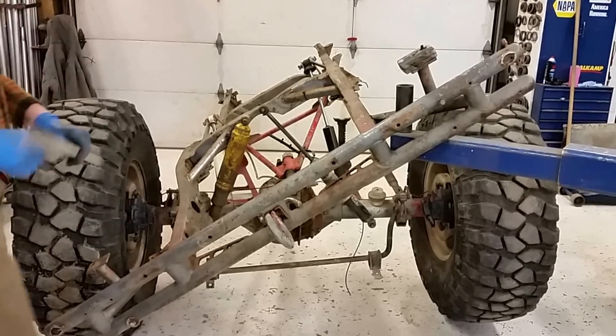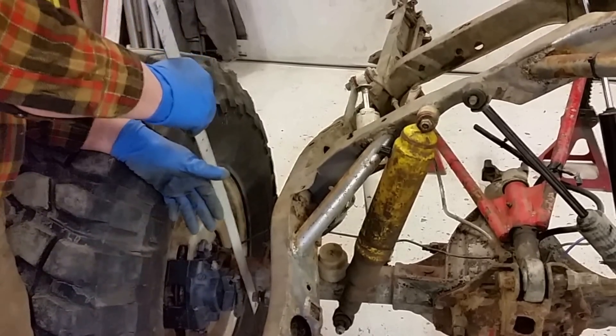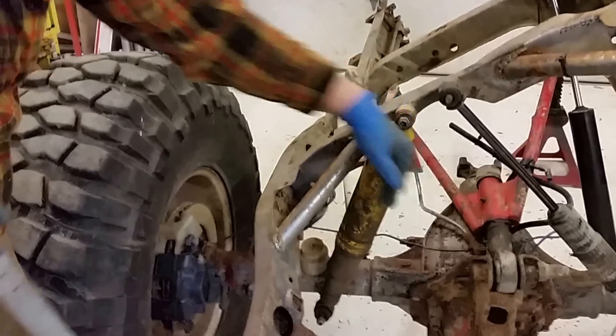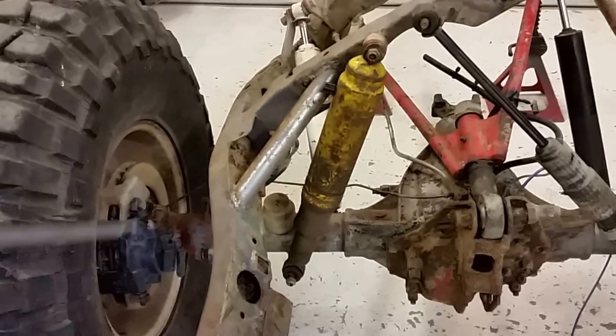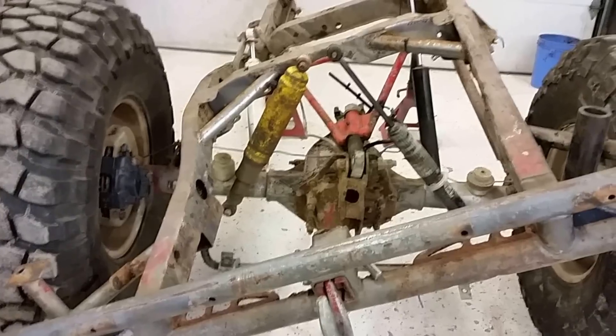Now my next problem is I've got to get a shock in here, and I've got to mount it here. Which means this mount, when it comes up, is going to lean into the tire. So I've got to actually put my bigger tires on. I want to get that shock so it's vertical at full compression — these are almost horizontal at full compression. I want to design it so it's vertical at full compression and then leans out of the way when it goes up, so as we compress we get more and more shock. Are you going to upgrade your bump stops? I have no bump stops. There was a rubber snubber on there — when I took it off, that one snapped. Which means one more bump, we might have lost our whole spring.